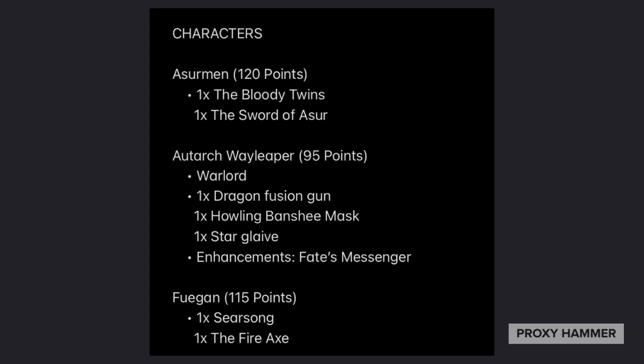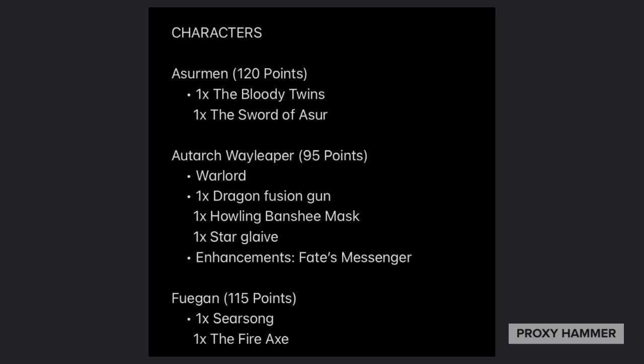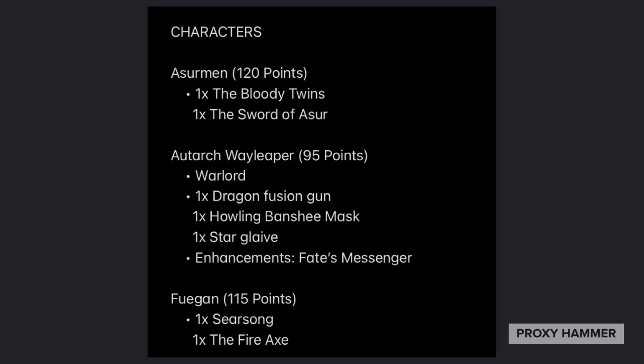I do also have Fuegan in the list. Fuegan is going to go with the Fire Dragons, and he's going to provide them with combat support, and he's just awesome by himself. He can take out a tank by himself. He's very strong. He exerts a lot of pressure on the enemy army because of his ability to revive and his strong combat presence, and he's just an absolute beast. And a very solid and competitive Phoenix Lord.